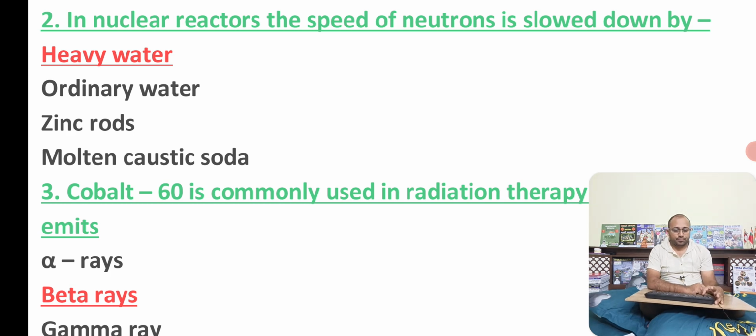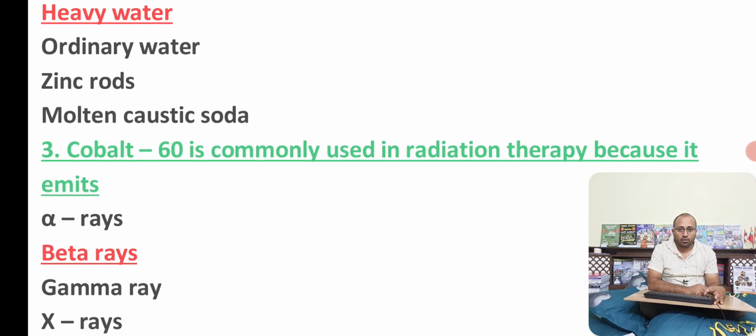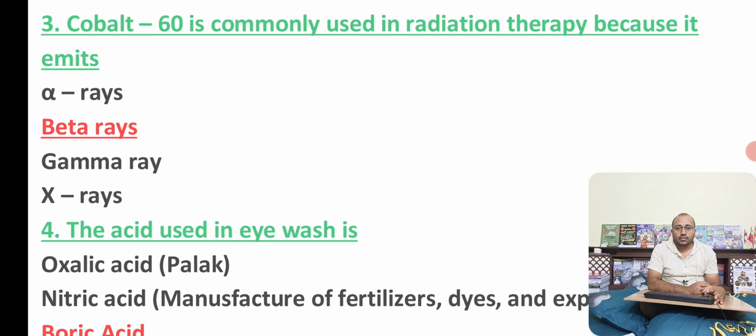When it comes to caustic soda, that is sodium hydroxide, and we have cobalt 60, which is commonly used in radiation therapy. You should know about radiation therapy, which is very useful in cancer treatment. In that, cobalt 60 emits gamma rays. You know about gamma rays, they are the most penetrating and dangerous rays, guys, which may affect your human body, and we should not undergo an MRI scan or something like that every time, which is not favorable for your health.